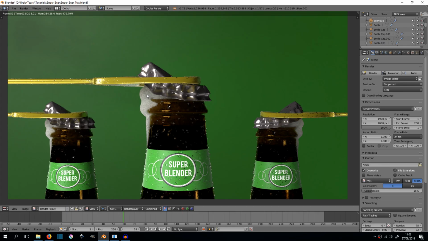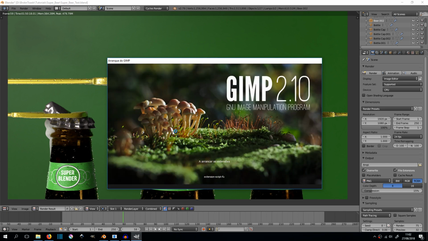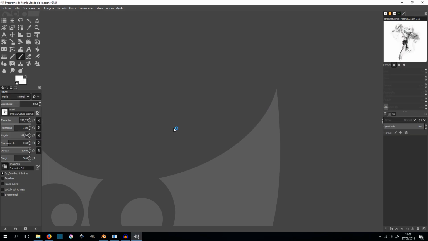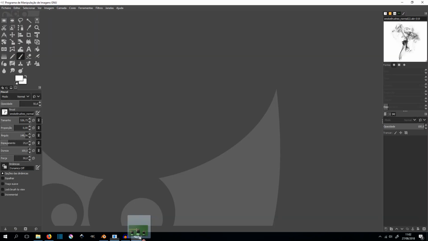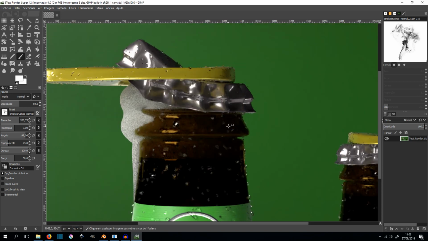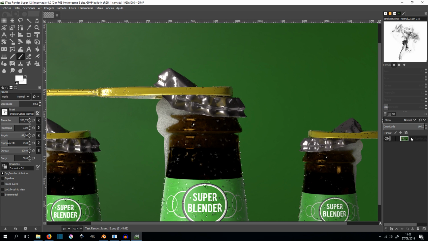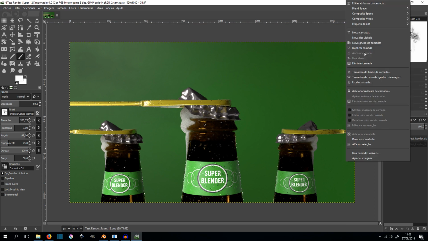Instead of doing the smoke in Blender, why not just open up GIMP? That's what I'm going to show you right now. There are amazing free smoke brushes on the internet, and this should be very easy if we do it in GIMP. So I just wanted to show you how to do it very quickly. So here we have our finished render. I'm just going to copy this image, and I'm going to create a new layer.